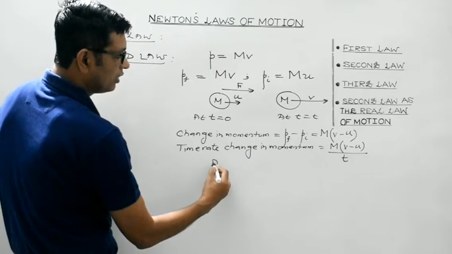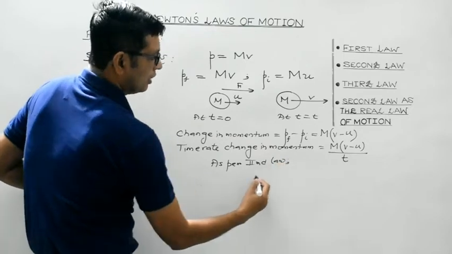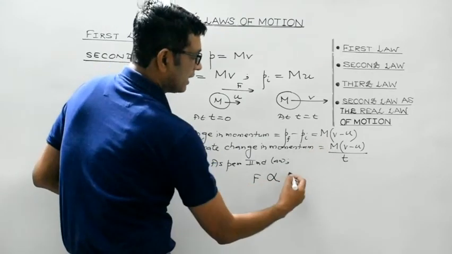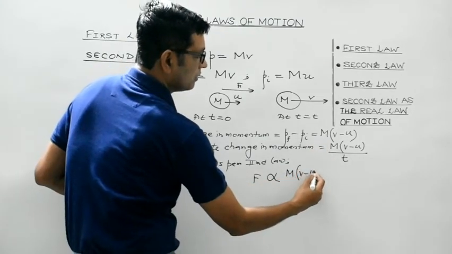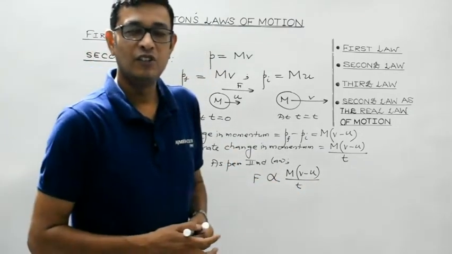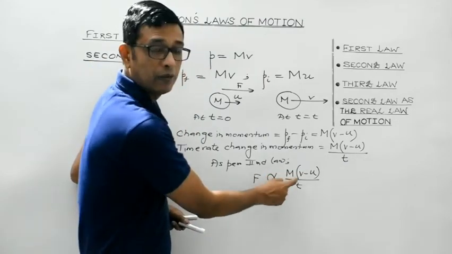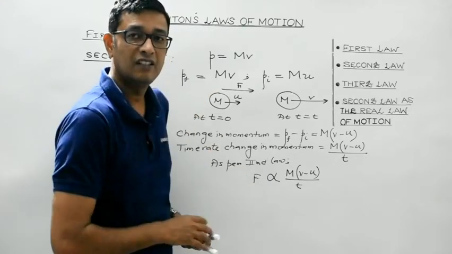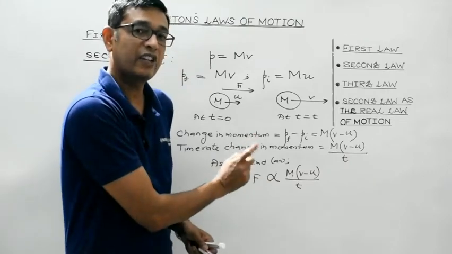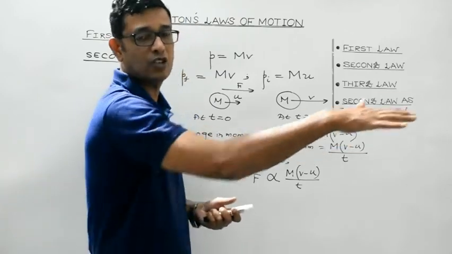So as per Newton's second law, this external force applied is directly proportional to the time rate change in the momentum of the body. This is the statement actually. So what is the statement of Newton's second law? The time rate change in the momentum of a body is directly proportional to the force applied. And students, remember, the change in the momentum of the body always takes place along the direction of the force applied. Here, no need to indicate the direction because here we are dealing with one-dimensional motion, the body moving along a straight path, right?